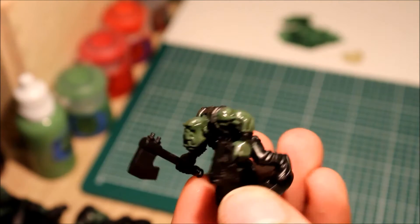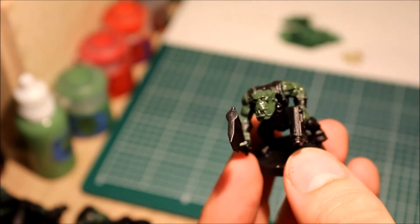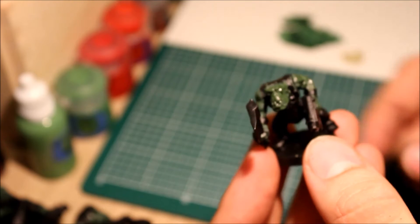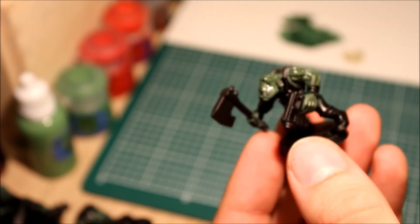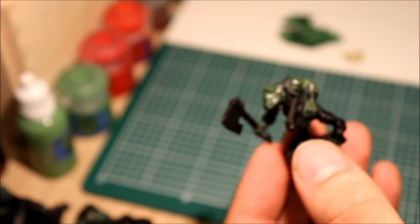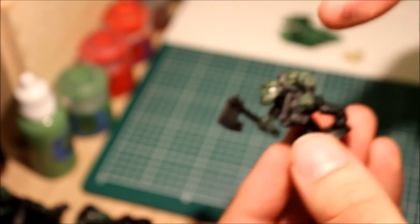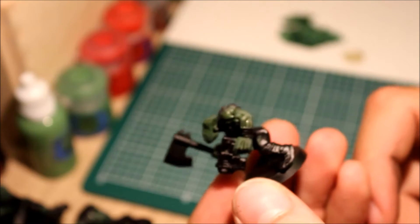Let this dry — it won't take as long as the base paint. If you have about 30 of them, start with the base coat and by the time you get to the end that first one's probably dry. Because you've thinned down your paints it dries faster too, so you can start on the first one again and repeat the process. In the shading step you just hit the whole model with the shade, move on to the next, rinse and repeat to get all your orcs painted up.